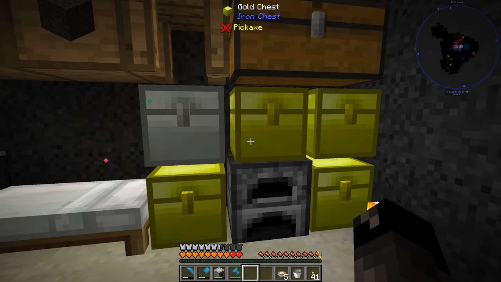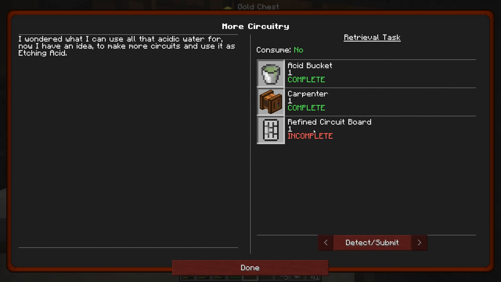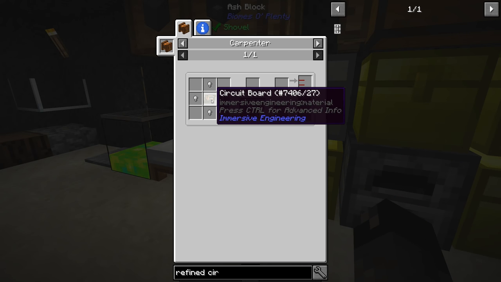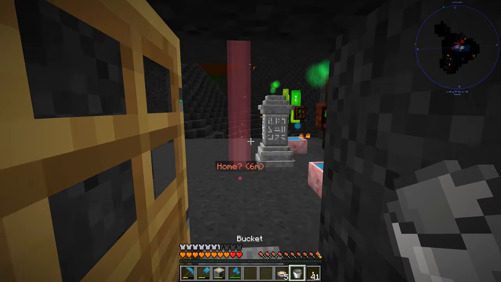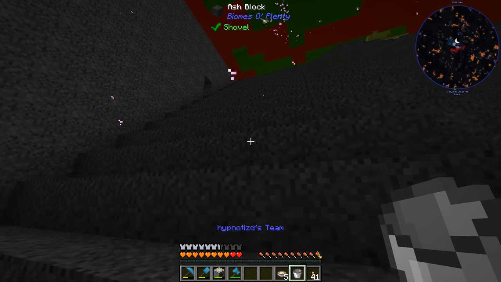So carpenter made. Okay, very good. And then I think that I should complete the quest, shouldn't it? What else are we missing here? Oh, we still have to make the refined circuit board, right? So refined circuit board is the circuit boards plus iron nuggets. And then we also need to get ourselves a bucket of acid, which I have not done yet. We did see where it was, though.